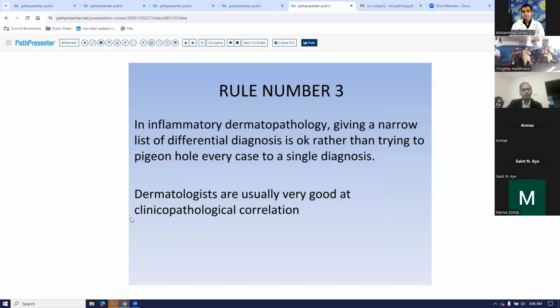The other thing that you have to remember as a dermatopathologist is that you do not have to pigeonhole every case into a diagnosis. Even if you give them some kind of a reaction pattern, the dermatologists are good enough to come to a final diagnosis. You don't always have to say this is lichen planus or this is benign lichenoid keratosis. If you just give them a list of differential diagnoses, then based on the clinical input that the clinician has, they will be able to come to a definitive diagnosis. So it is not always important to give a definitive diagnosis. If you can give a list of differential diagnoses, many times that is good enough for the dermatologist.